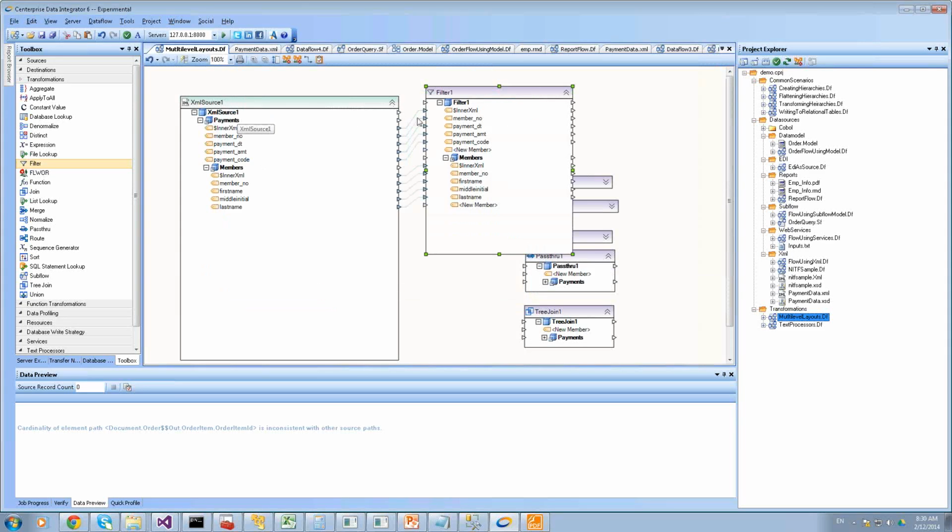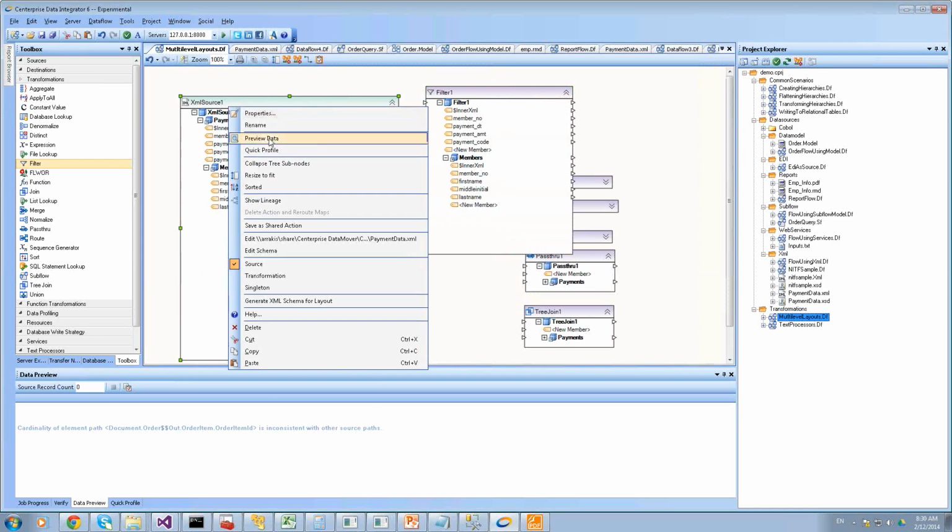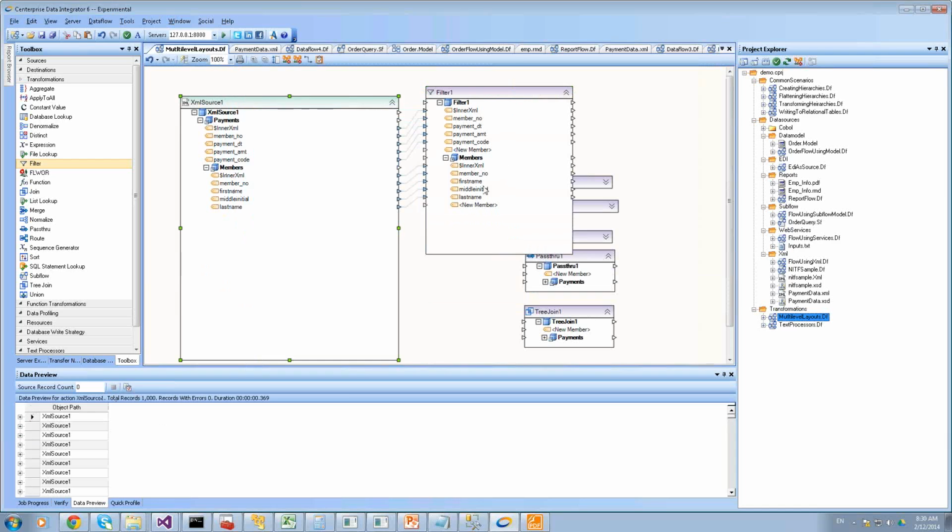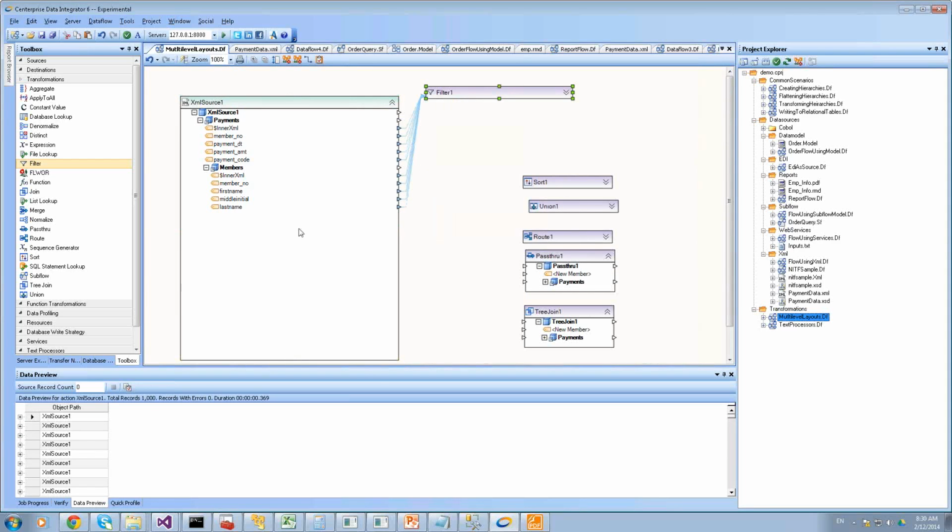If I add a filter to this, I'm actually filtering records at the top level. Same thing if I'm sorting records at the top level. So I'm taking this record and sticking it there. And unioning, same thing. This is all one record, and I'm performing these operations all on that same single record.